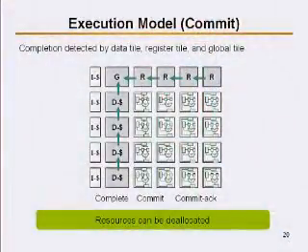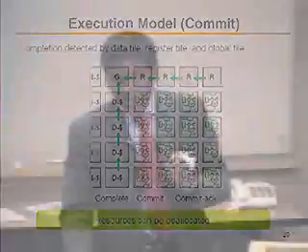Again, this can take a varying number of cycles because you can have a different number of writes and stores in a block. So they wait until all of these results have been transferred and send a command to the global tile saying, I can acknowledge the commit, all the transfers have been done. So that's the final commit acknowledge phase. At this point, all your resources in the processor can be deallocated and you can start mapping the next block to these resources.